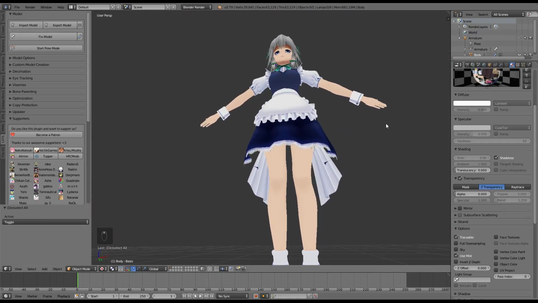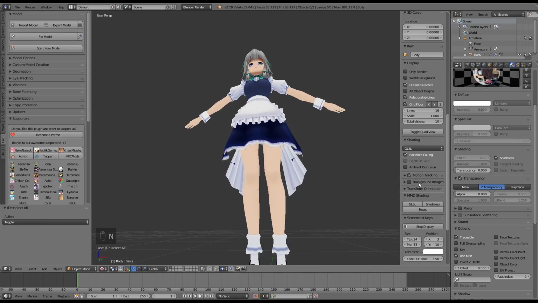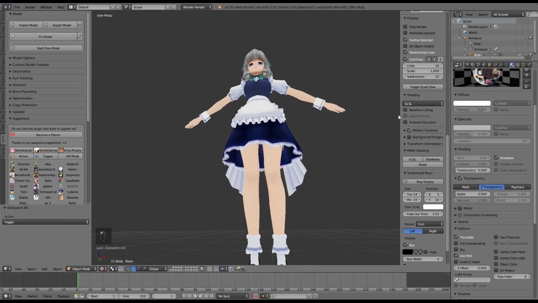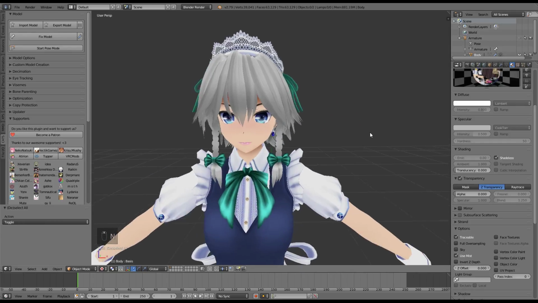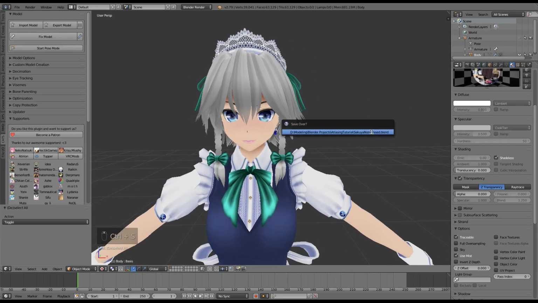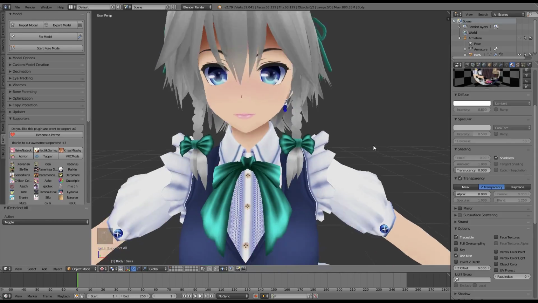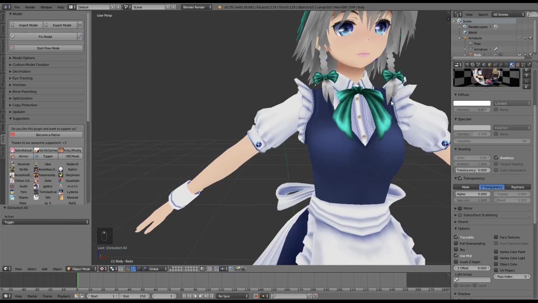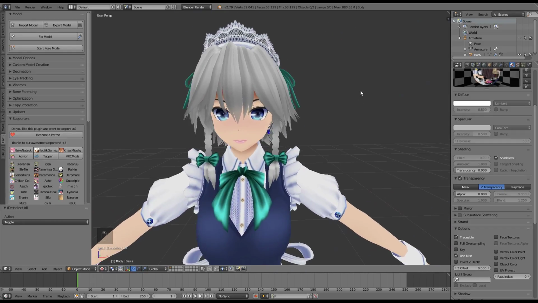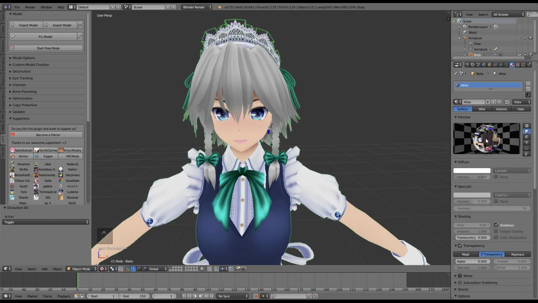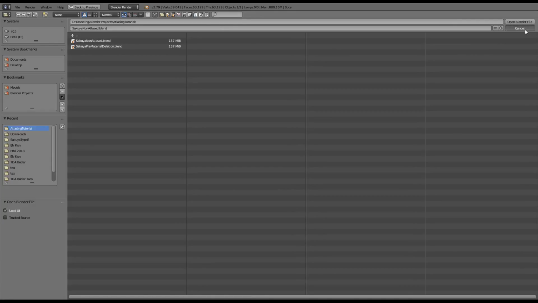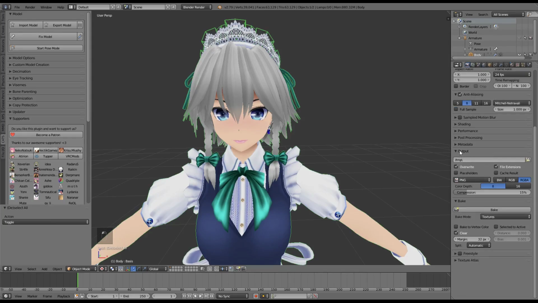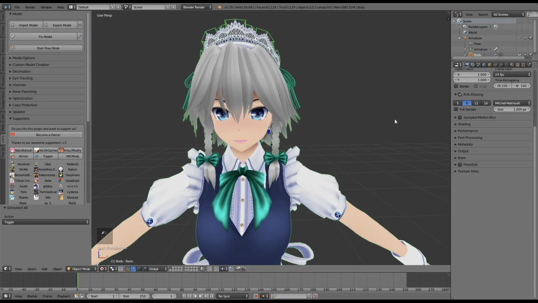The inside of the skirt is missing. If you press N, I probably have backface culling turned on, I don't know why. That's fine. It's going to look fine in Unity. So just save this. And you just make sure to inspect every part of your model a little bit, make sure you're happy with the results. Yeah, these details look fine. It all looks fine. Generally, texture atlasing is supposed to be a lossless operation, resulting in no loss of quality. If you are losing quality, you should probably head back and open your copy again and just try it again. Keeping copies like those will save you a ton of time.